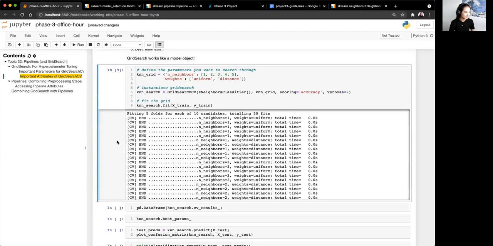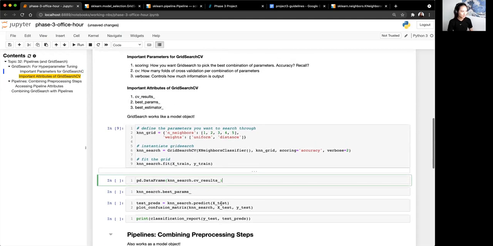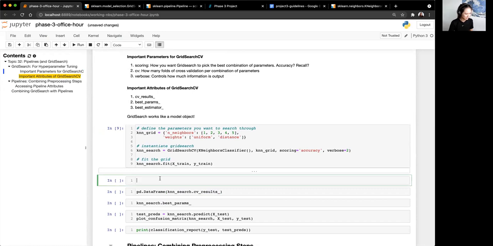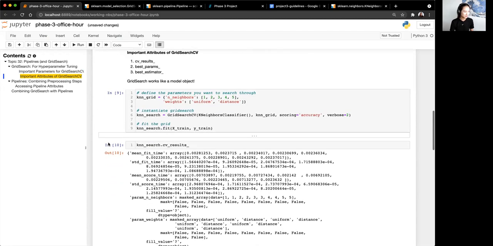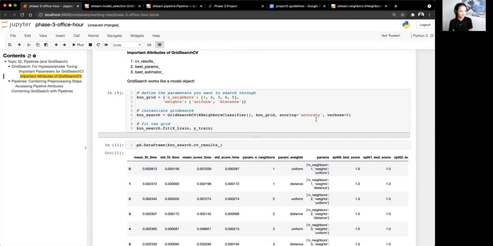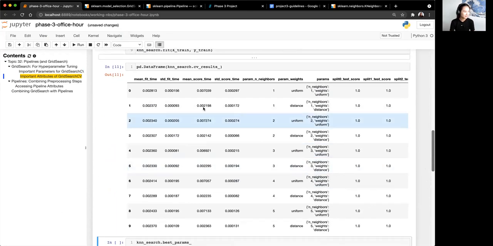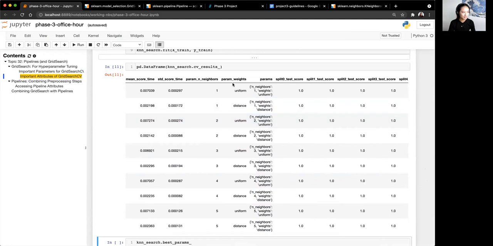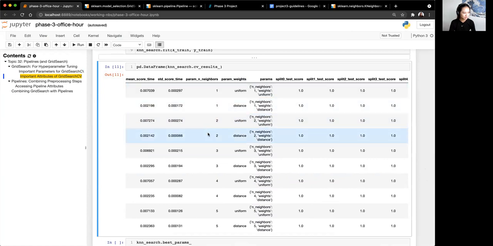Now, after the grid search is done, let me close this out. We can grab the results. And I want to say, I forget, does it come in a dictionary? Let's find out. Great, it comes in a dictionary, which we can turn into a data frame. So with this, you can actually see the fit time, the scoring time, which is just like testing time, so if you wanted to take that into account. And then you have your parameters. So the n neighbors parameter is here, weights is here, and you can see that this is 1, 1, 2, 2, but uniform, distance. So it's basically every single parameter.